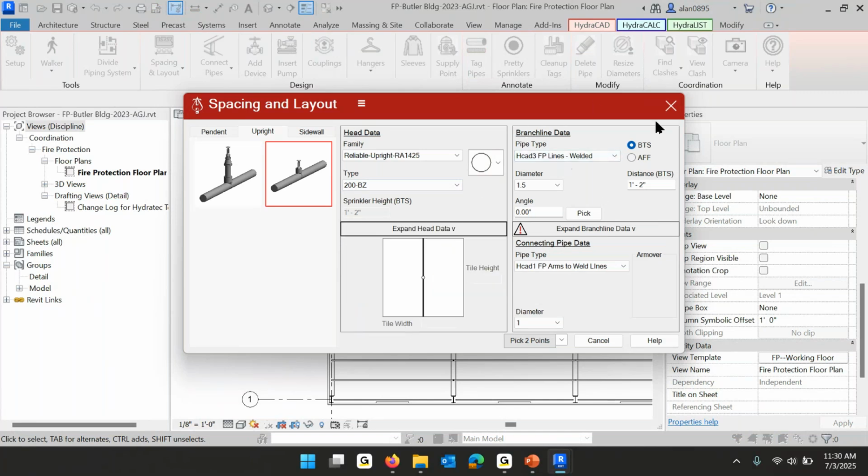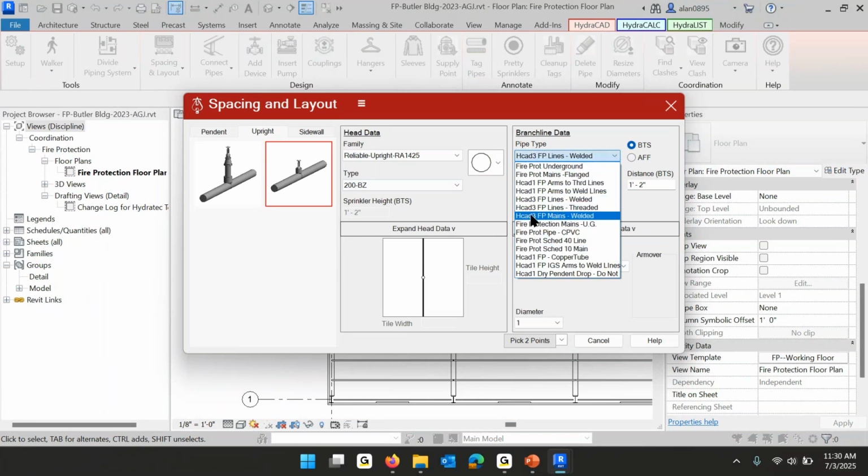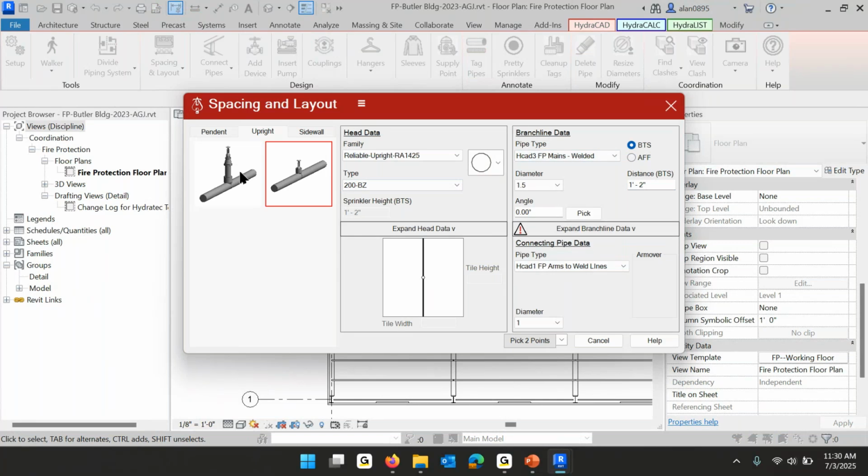And then over here under branch line data, I'm going to use lines welded. But over here, I'm not going to say 19 feet like we did before. I'm going to click on below top of steel and put in 1 foot 2. And I'll use 1.5 inch pipe. Lines welded. I got that out of this long list. And if I had sprigs, I'm claiming this should be grayed out because we're on directly connected. But since it's not, and if we had sprigs, I would use arm overs to welded lines and I'd make them 1 inch. Any questions on filling that out, John?